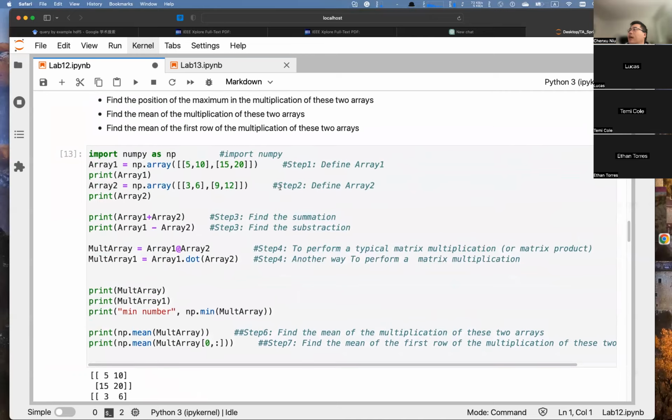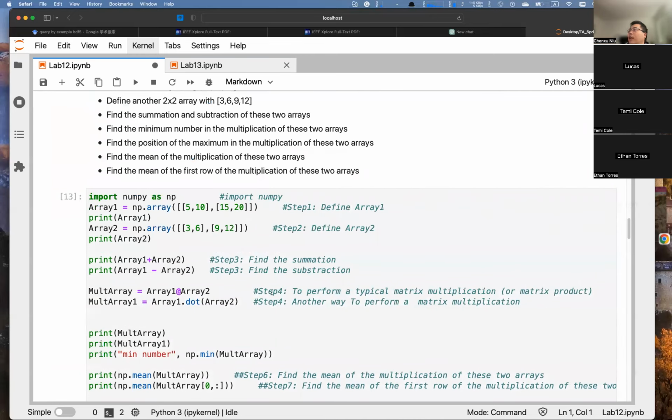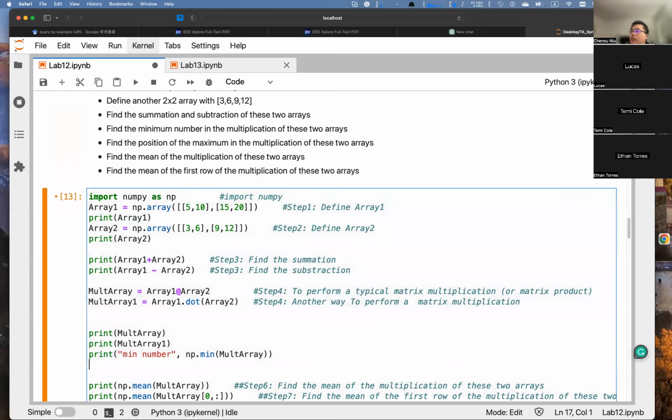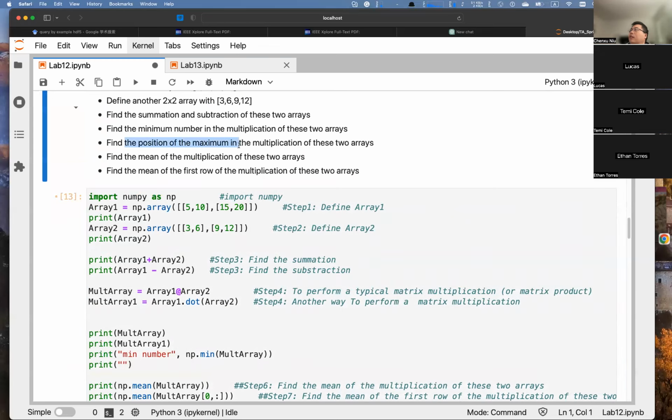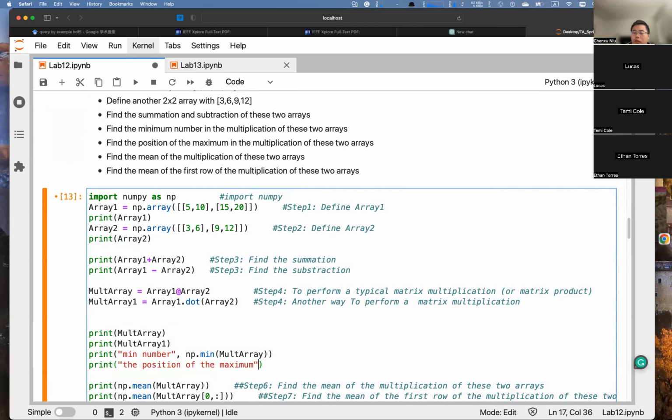And the next one is step 4, right? Step 4 is to find the minimum number and find the position of the maximum number. So you can print the position and use numpy argmax on the multi-array.